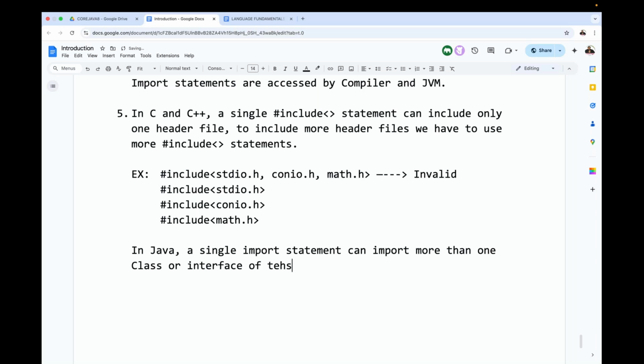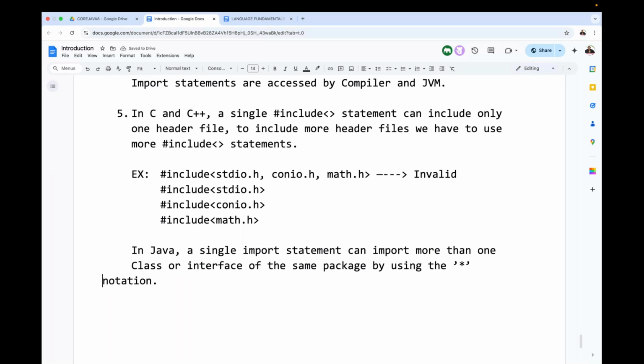But if they are from different packages, more than one import statement is required. In Java, a single import statement can import more than one class or interface of the same package by using the star notation.